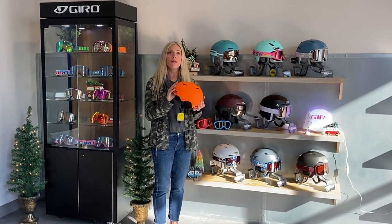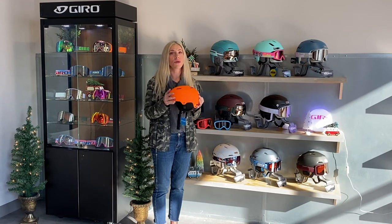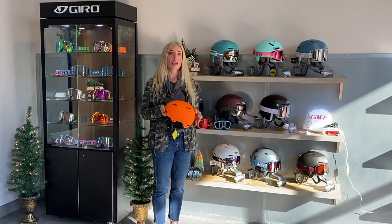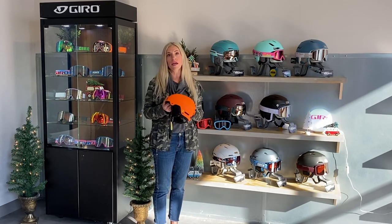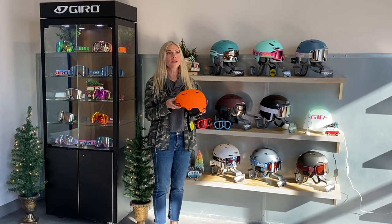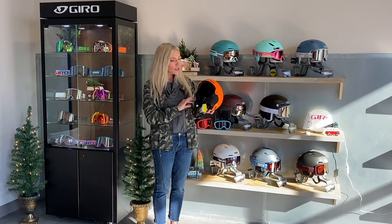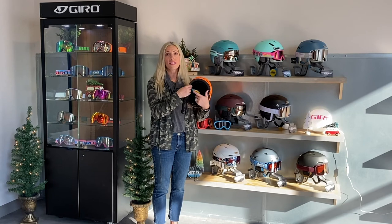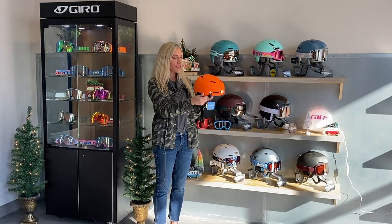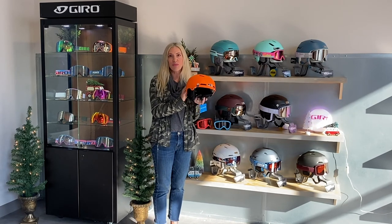So what's great about our crew helmet is that we make this in a MIPS option and also a non-MIPS option for those parents that are on budget constraints. The other thing that's great about the crew helmet is that it is approved for multi-sport. So if you have parents on a budget, they can easily use this for bike or skate during the summer season. All of our kids' helmets have that wonderful fuzzy fleece liner and our fit system, and then also have a great overall look to keep them looking cool with all of their other young skier or snowboard friends.